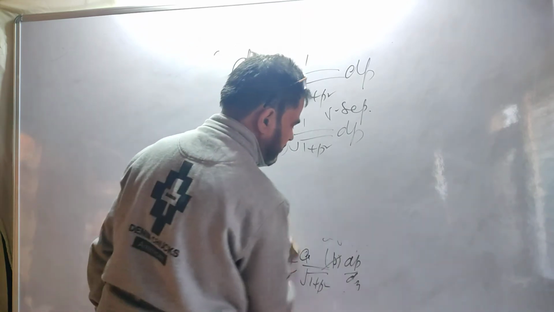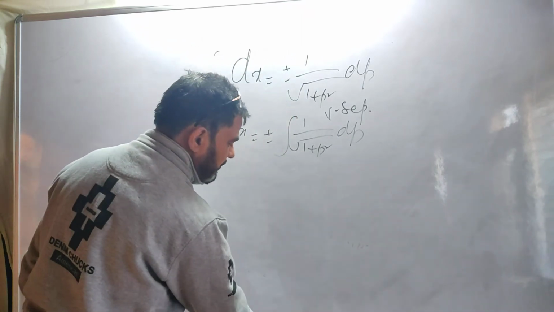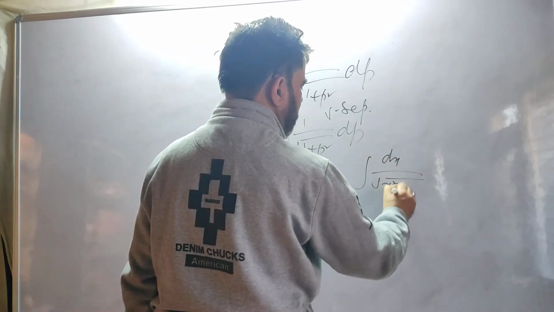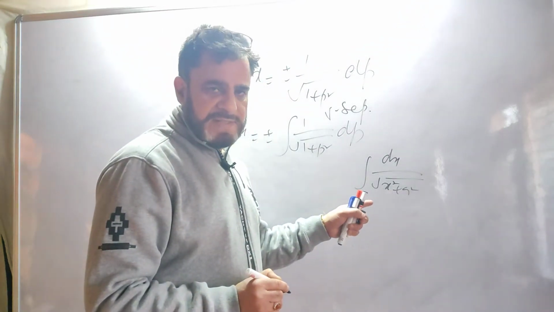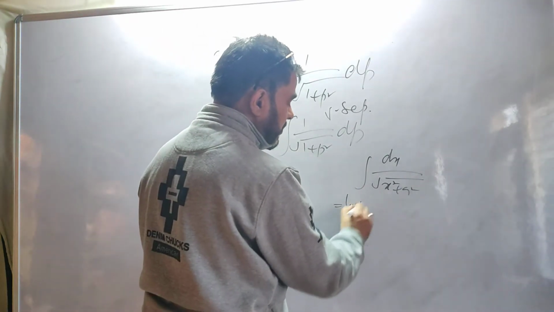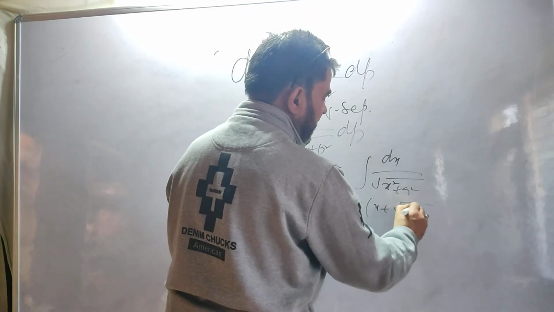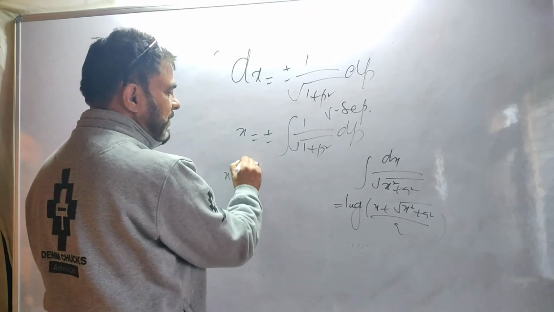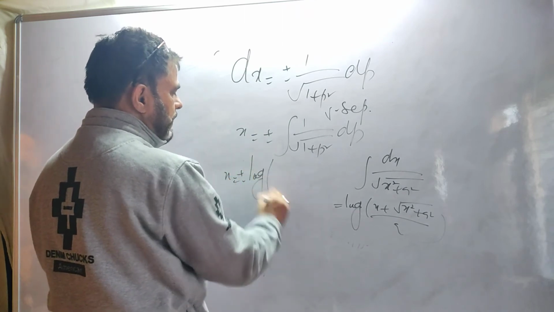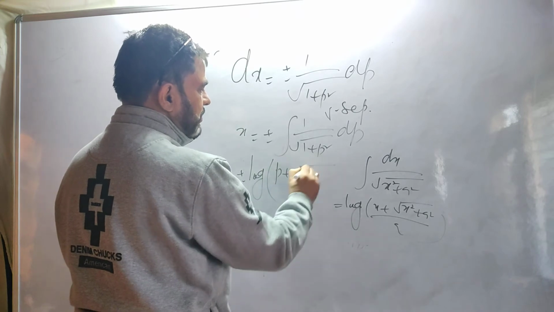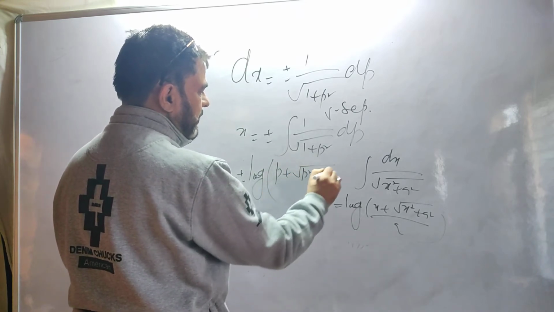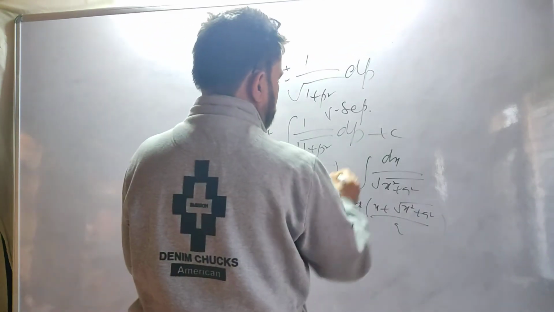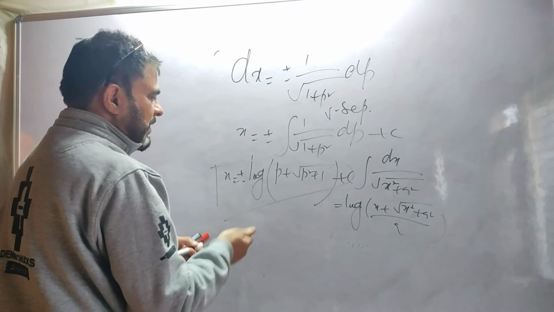One is sine inverse. How? You know what is integral of dx by under root of x square plus a square. You know it is sine inverse x by a, or you can write it what? Log of x plus under root of x square plus a square by a. I will write x is equal to log of p plus under root of p square plus 1 by a. So this is the solution. Here it is difficult to eliminate plus c, the constant of integration. So this is the solution.